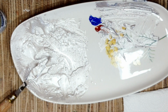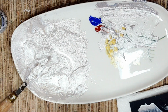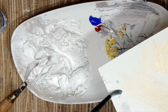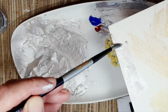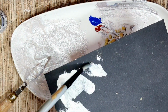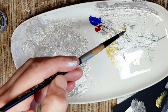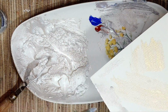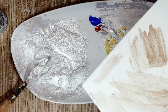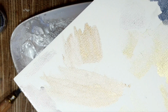And I like it. I will put a little bit more on the paper so we can see it. This paper, that's it. Yeah, so now it is more tinted. I don't know if you can see it. Yeah, it's beautiful. I'm really happy about it. Put some more here. It's harder to see it on the black. Let's put some more on the white. I don't know if you can see because of the camera, but it's a kind of moonstone pink. Or moonstone shell pink, very vintagey. I like it.